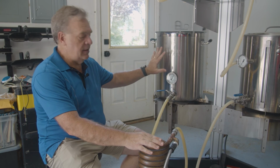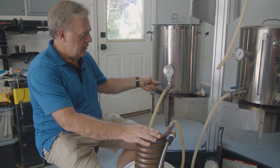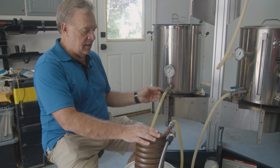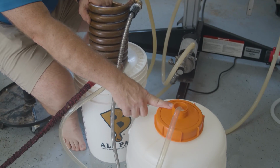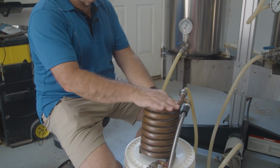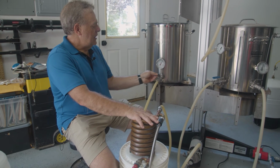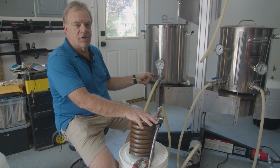Our boil is done, and we open this valve to let the hot wort come out of that tank, flow through this chiller, and into our fermenter. The whole time we monitor the temperature. I've done this enough times, my monitor is my hand. I know what the top of this should feel like to hit 70 degrees, and I will throttle how fast it comes out of the boil kettle to make sure it doesn't get too warm.